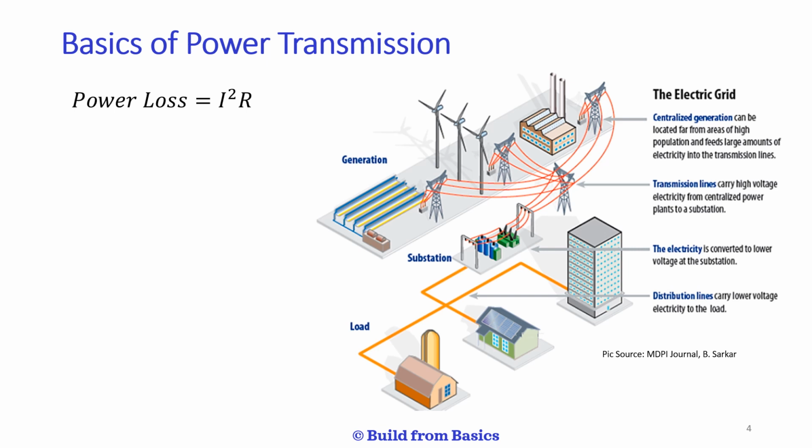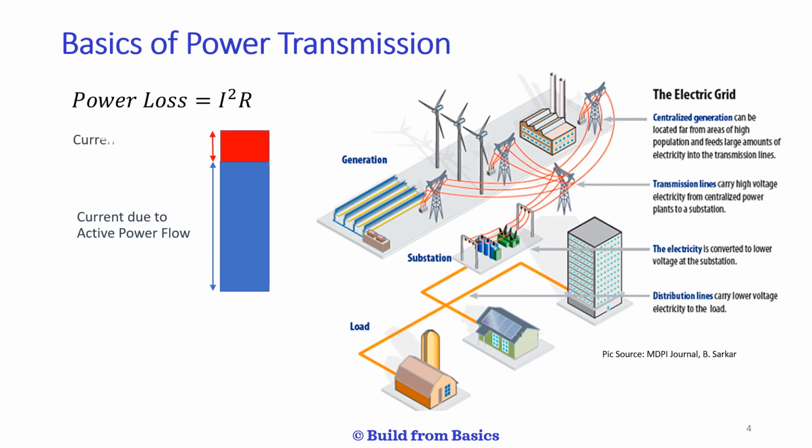Actually, you cannot avoid this current flow due to the power demand in the load centers because current is required in the load centers. But the problem is, on top of the normal current, there will be some additional currents due to the reactive nature of the transmission lines, and therefore additional loss also results. This will further increase the losses in the transmission lines and also the voltage drop across the line. Basically, this is the drawback of additional current due to the reactive power.